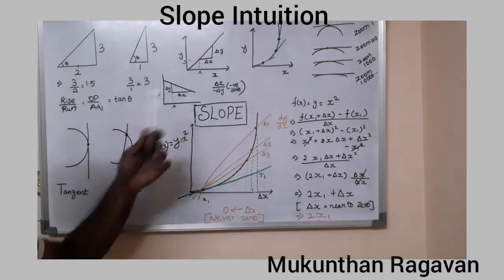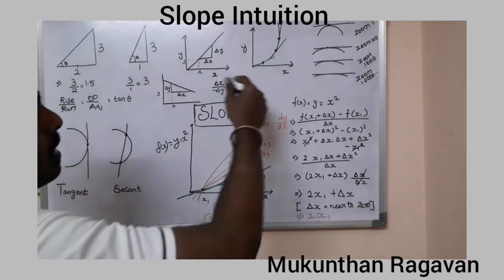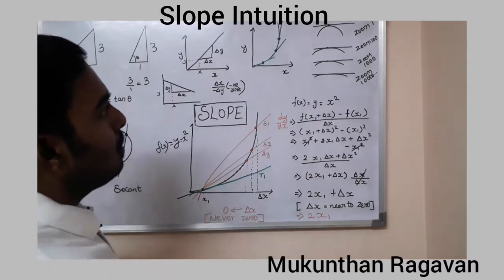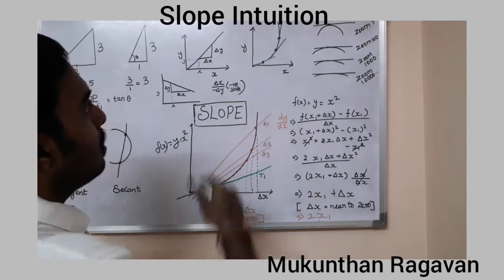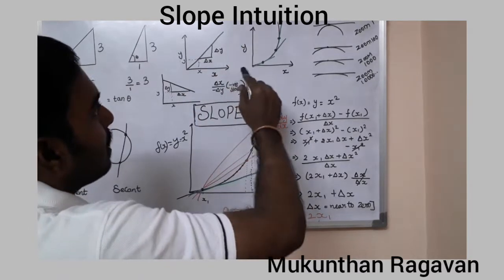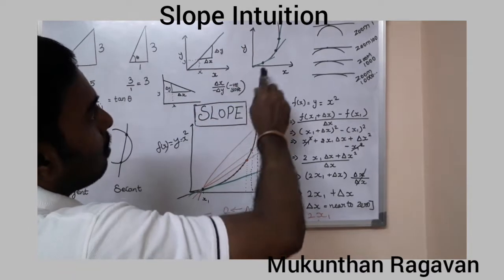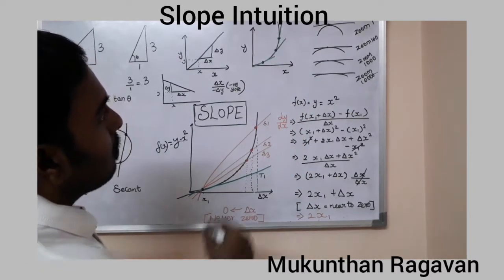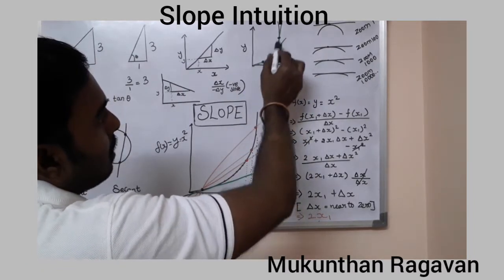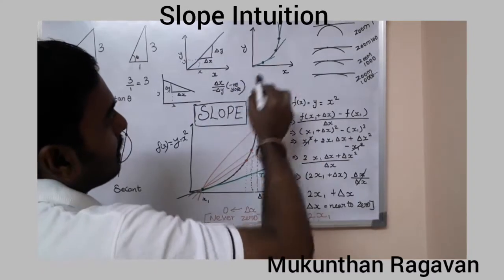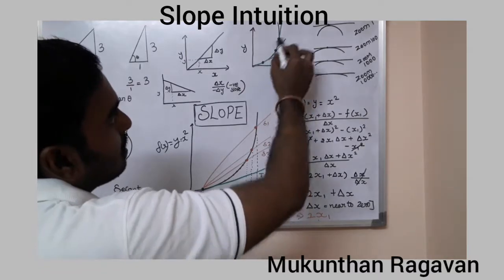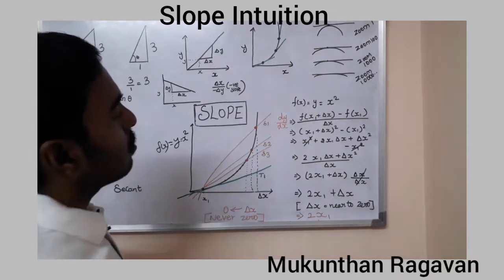In the case of lines this is easy, but in the case of curves it is a little different. For example, in a curve the slope changes at every point. Unlike a straight line, you cannot consider delta x and delta y, because at every place the tangent line will be different. In this curve, if you put 3 points and draw the tangent line at each point, each will have a different slope.